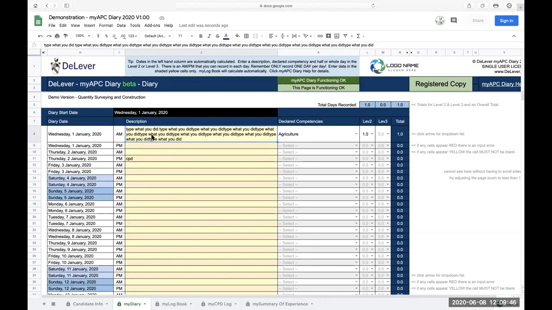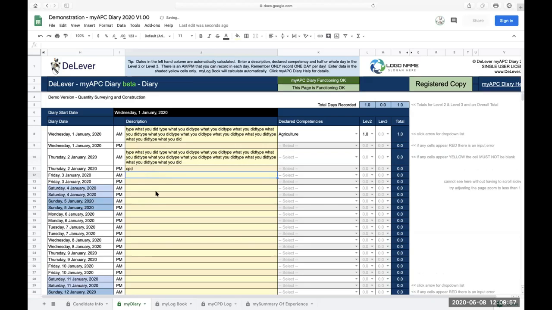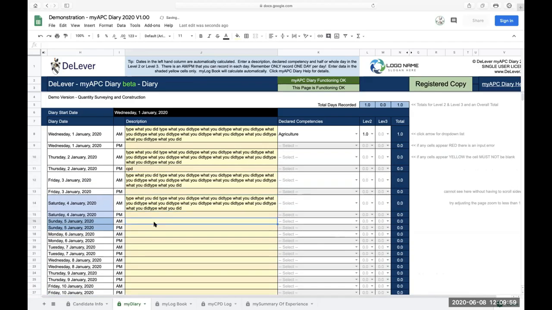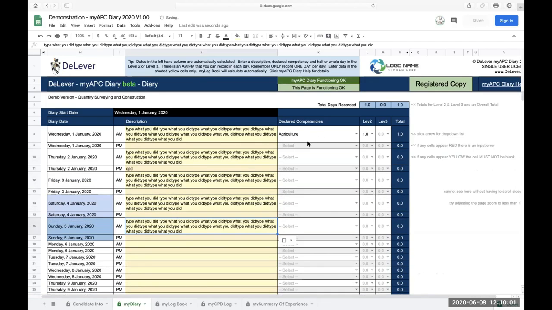Now, Control C, Control V, if you're on a computer, Command C or Command V if you're on a Mac, or you can right click and copy and paste. So I'm just going to do Control C, and I want to put that into the next 4 days. Literally, that's all you do. Now, what I'd be tempted to do was probably select the competency first, because you can actually do the whole lot in one go, and I'll show you that in a moment.